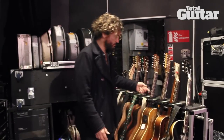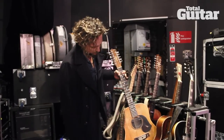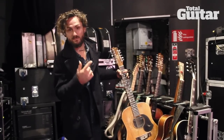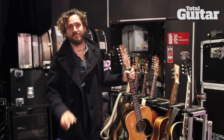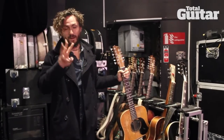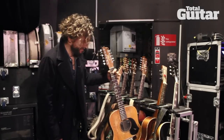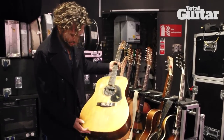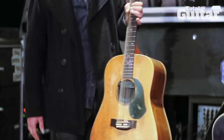I guess we should start with the cornerstone of what I do, which is my old 12-string. This is a guitar I used to busk with on the streets of Fremantle 15 years ago. It's still my go-to guitar. I've tried to retire it 3 or 4 times, and she still comes back. She's an amazing guitar, and she shows the years. She's made up of more glue than wood, but she's amazing.